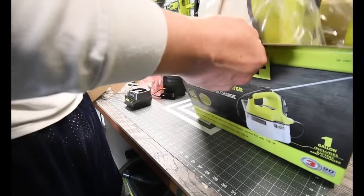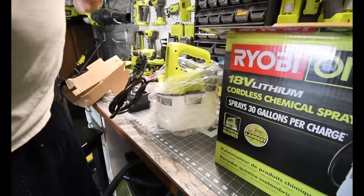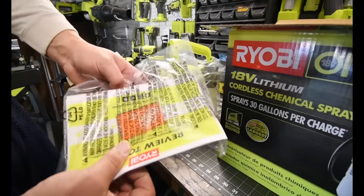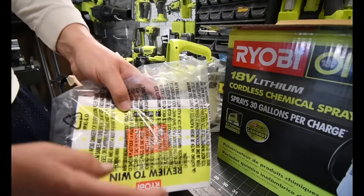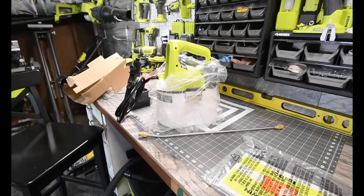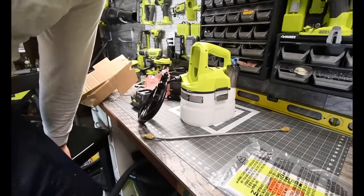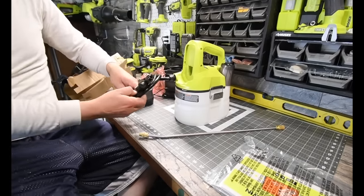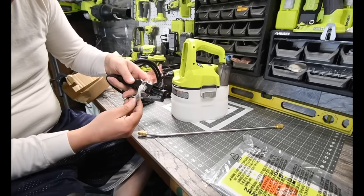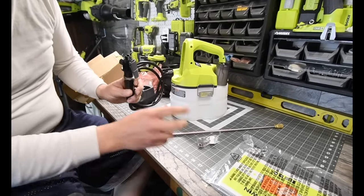All right, then the rest of it is the device itself. Of course, it comes with the instructions and warranty. Just like everything does, this goes into the instruction and warranty bag. All right, so look at that. A little bit of plastic. It comes with O-rings. I'm assuming for this.